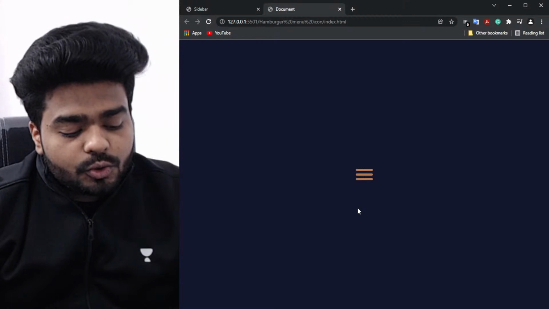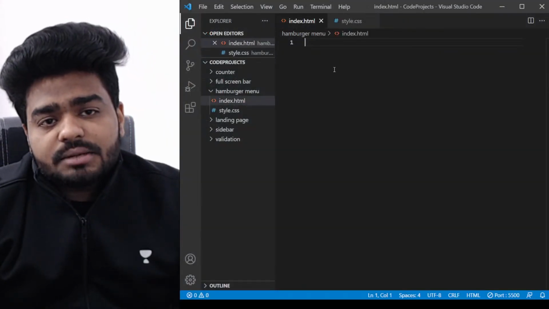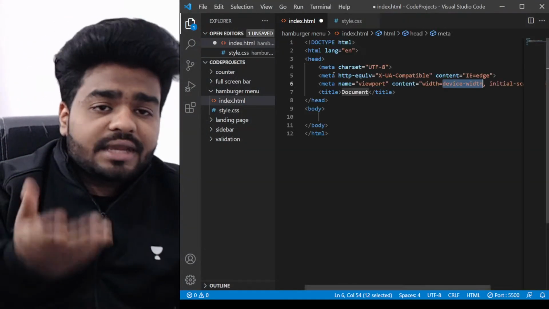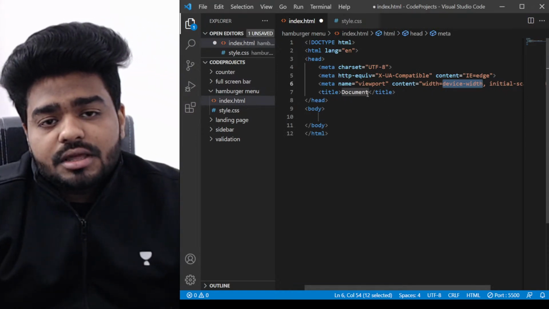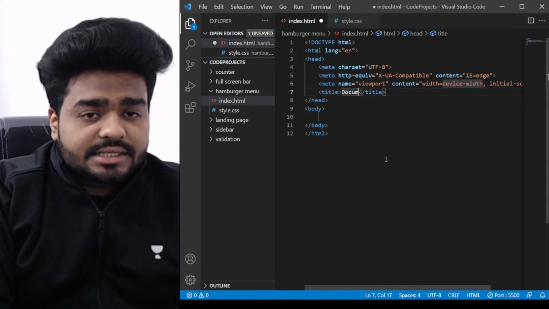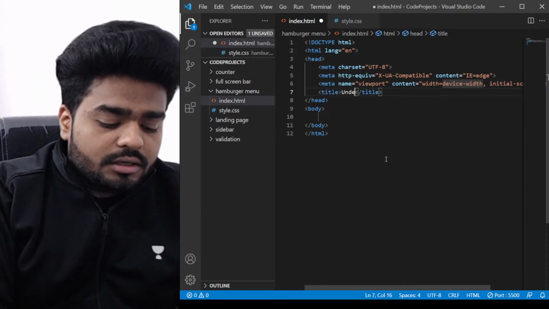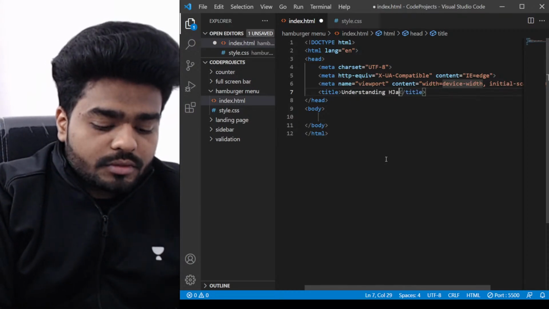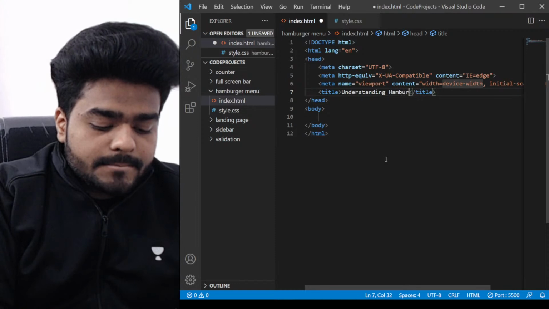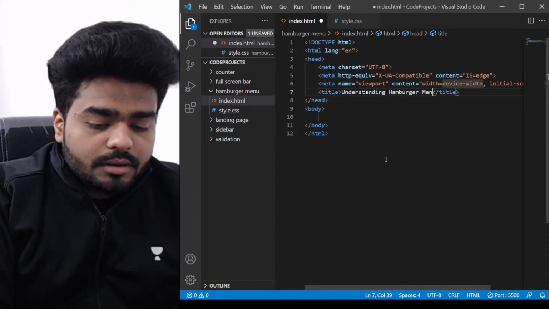Okay, so I'm going to go back to my code. Index.html will not have anything because I don't have any content. It's just empty, so I'll just create div elements. I'm just going to write the title, understanding hamburger menu.